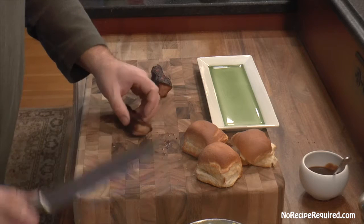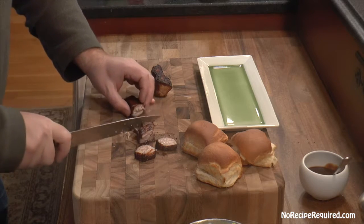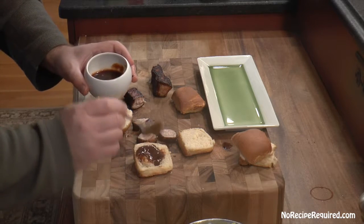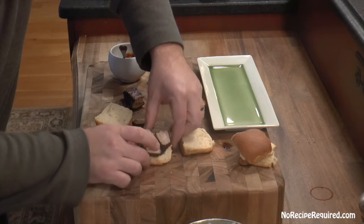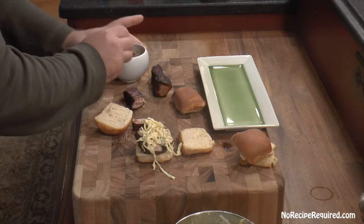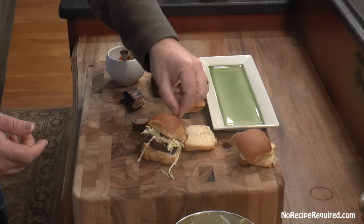Now we're at the moment of truth — slicing the pork and making our Carolina Panther sliders. I've got a small piece here but you can do a much bigger piece for larger slices — probably three or four slices per slider. On the bun, I'm putting a little barbecue sauce first — just your favorite store-bought brand — then a nice healthy portion of the pork belly right on top. Then the coleslaw with that tangy, mustardy dressing goes on for great crunch and contrast. A little more barbecue sauce, top it with the lid, and you've got your Carolina Panthers slider.